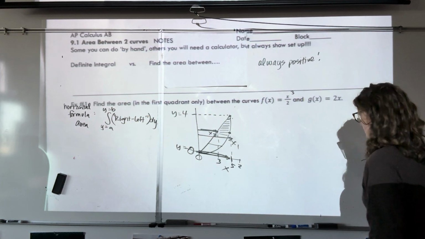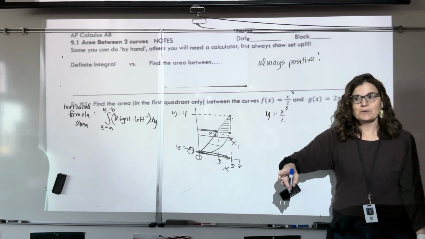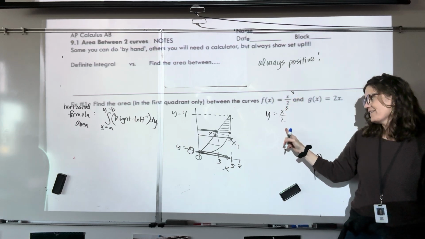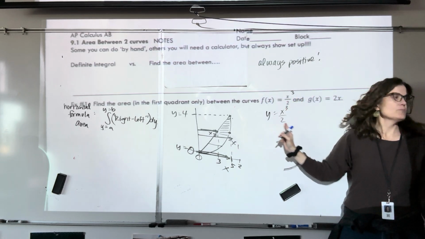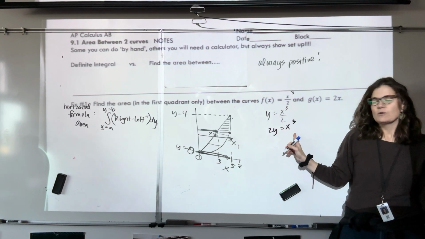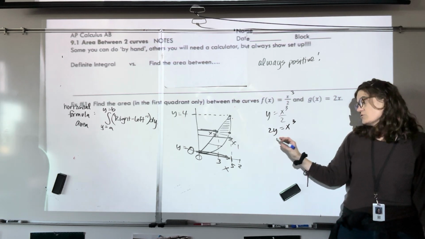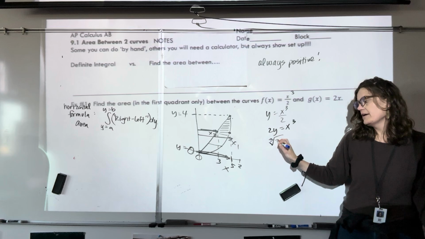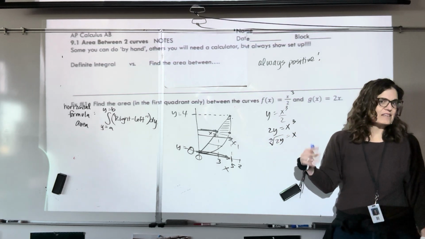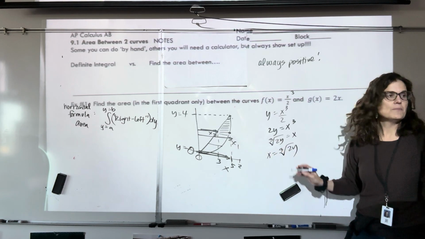Okay. So if this is y equals x cubed over 2, and if anyone came in late, just double check, I had an error on that, x cubed instead of just x. Then solve this guy for x. So multiply both sides by 2, so this is 2y equals x cubed. What should you do to both sides to solve for that x cubed? Cube root. Do you need a plus or minus? No, because it's a cube. It's only if it's an even power that you need plus or minus. So x would equal the cube root of 2y.